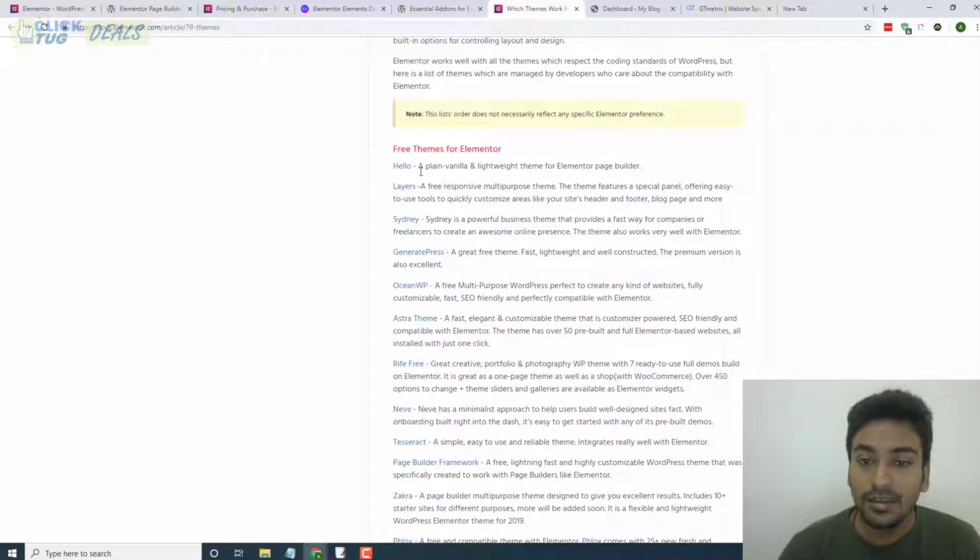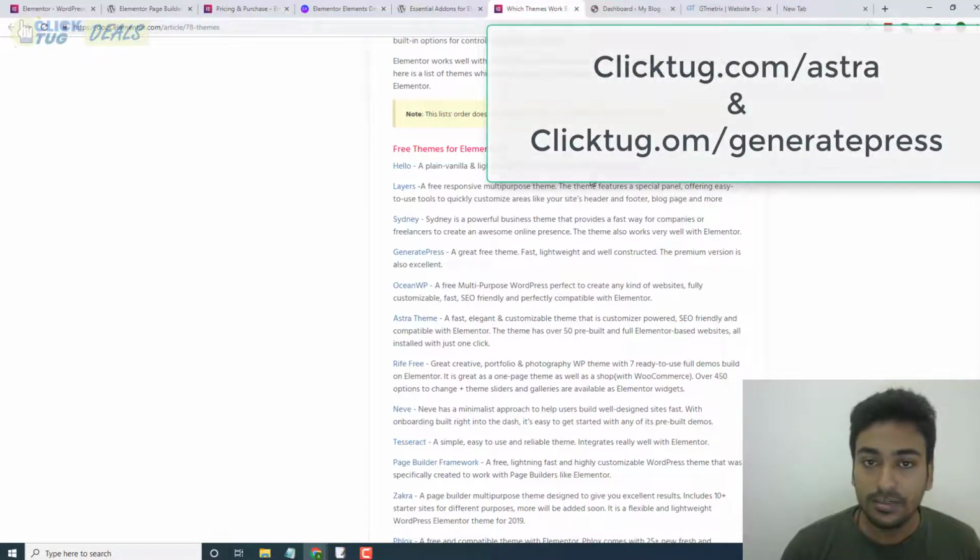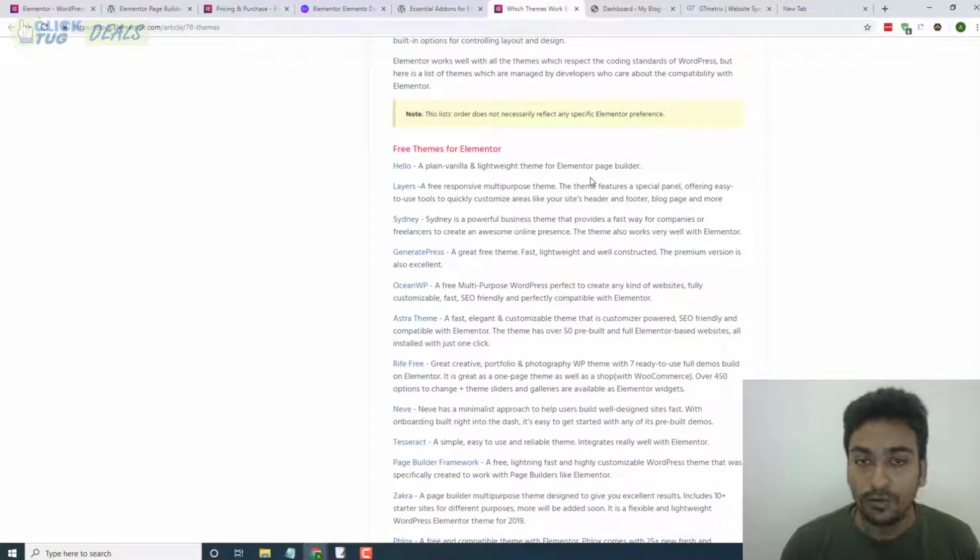Here is the thing. The first one is the interesting one. It's called Hello theme, which is a theme given by the Elementor development team itself to build our web pages effectively with Elementor. That does not mean Elementor will not work with other themes. It will work with most of the themes available on the market. Some other popular ones are Astra and GeneratePress. So in case you don't want to go for an external theme, there is always the Hello theme option. I'll leave the link in the description.